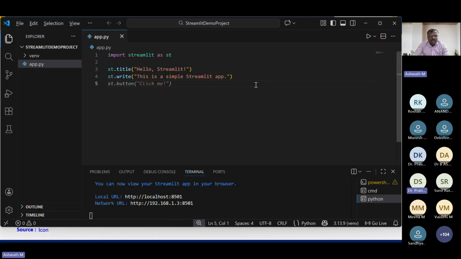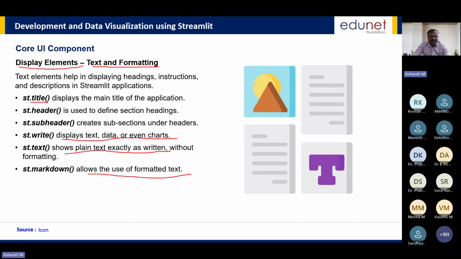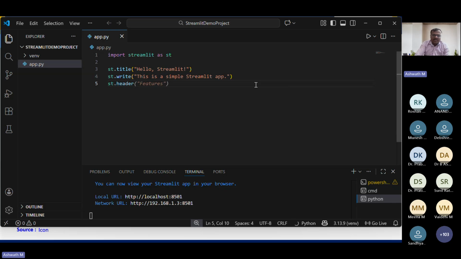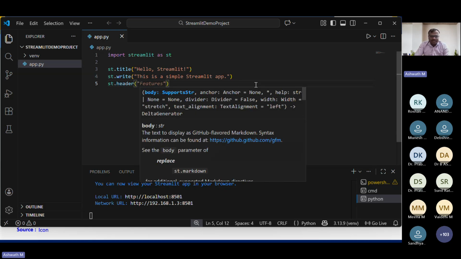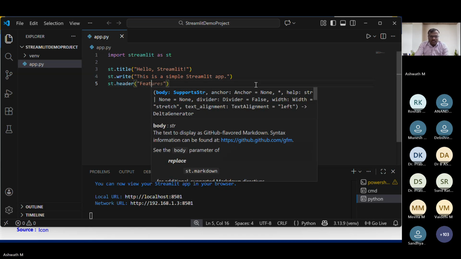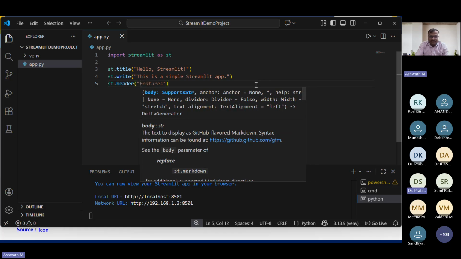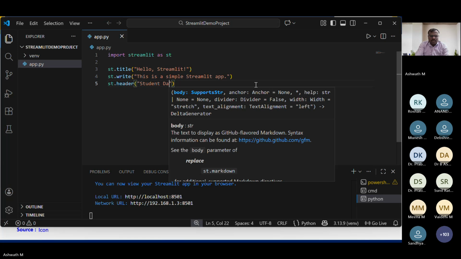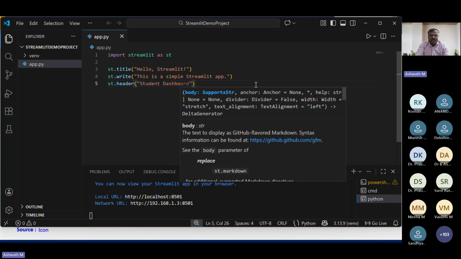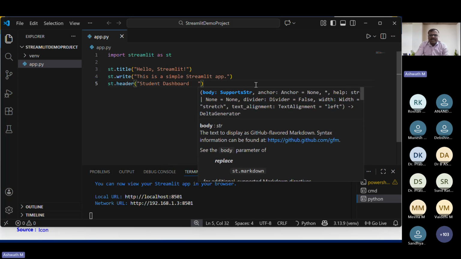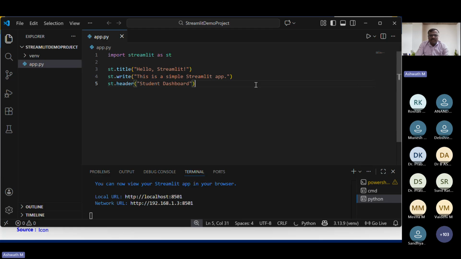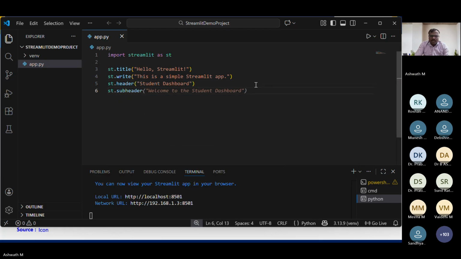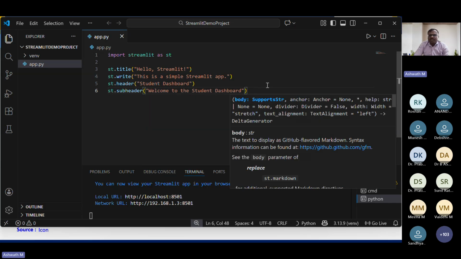So let me go back here. Now I will be using st.header. Here I'll say student dashboard. That is going to be my header, and similarly I will type st.subheader, Welcome to the student dashboard.